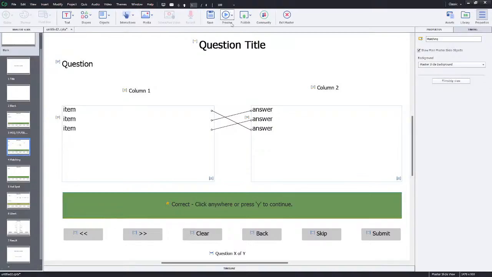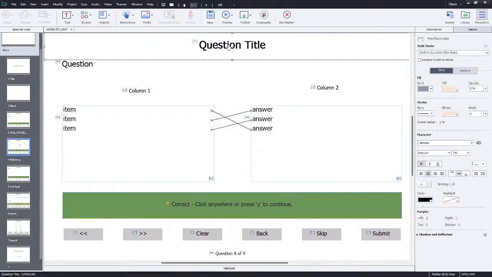So, for example, maybe I don't want Tahoma as my font. I want to stick with something maybe a little more generic. I don't want it to be bold, and we might make it italic or something unique like that.